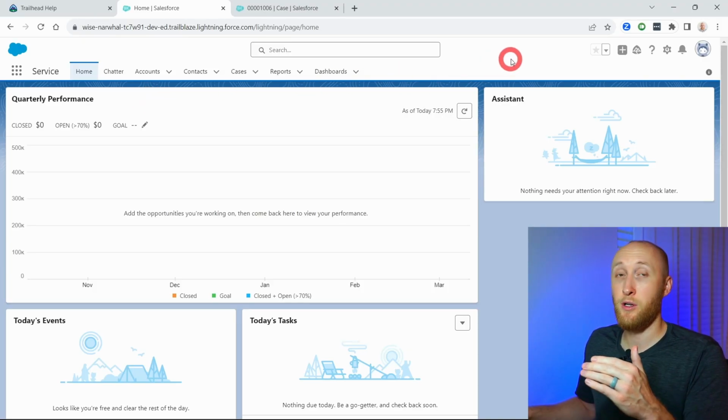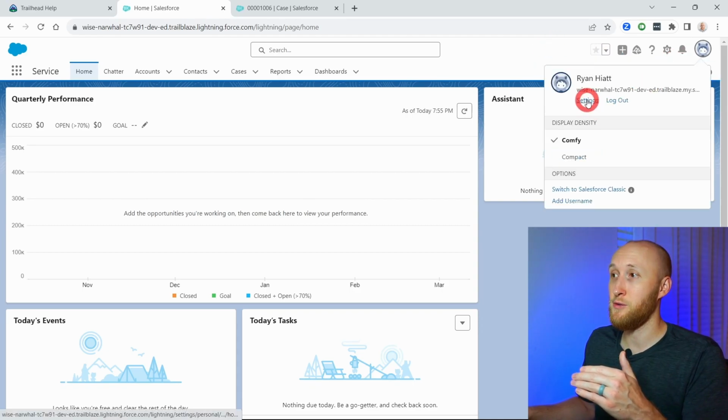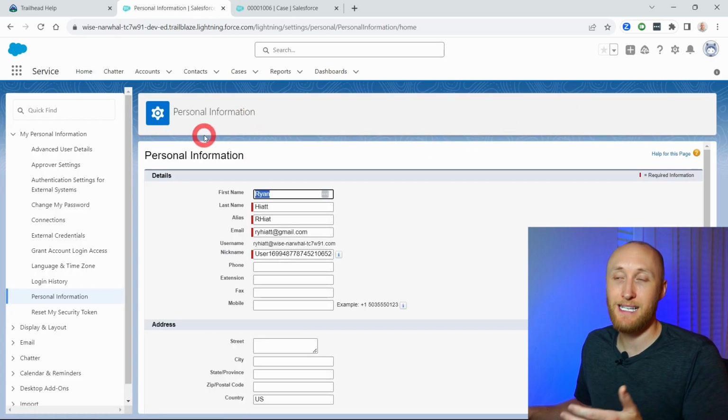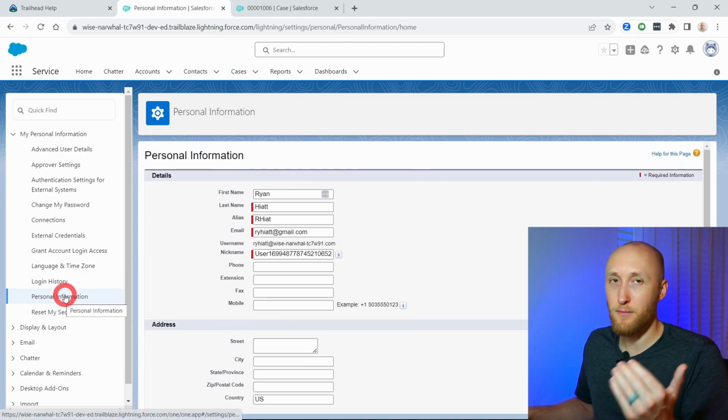Now next up, I want to talk about how you can access your own personal information, as in your own user's information, such as your email, your phone number. You could set a picture for your icon, or maybe even set a signature, etc. What we're going to do here is, here I am on the home page, and I want to go to the top right for my profile here, and I'm going to go to settings. As I hit settings, here are my personal settings. Here's where I can go to update my email, my phone number, my hours, just within the personal information.